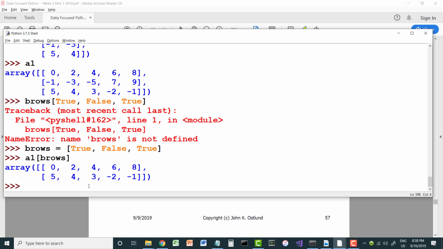All right, now that's something that I can't do with slices. With slices, I can only get rectangles. I can't get first and last or middle and fourth or things like that. So Boolean indexes allow me this flexibility now to do that.